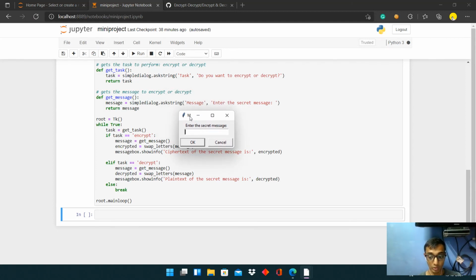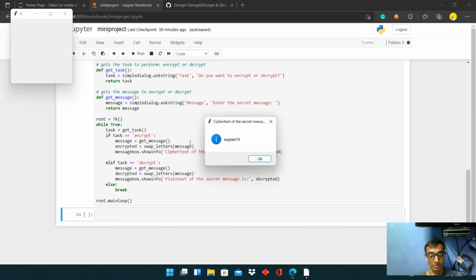We have to put in our plain text or secret message here. For testing purposes, I use my name, Raj Patel, and I put in my ID number. So this was my secret message. Now I want to encrypt it, so I click OK. Another pop-up window appears, and this is our ciphertext. The user needs to remember it for decryption purposes.